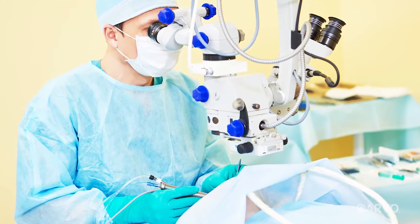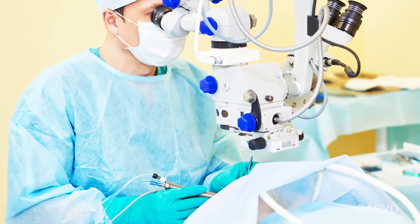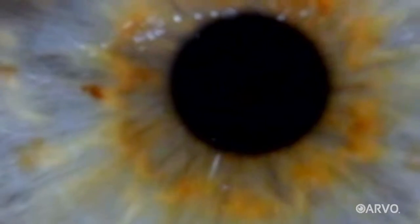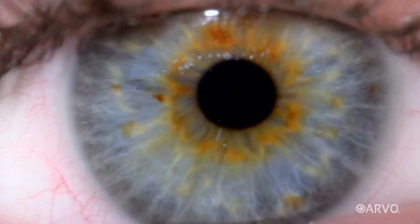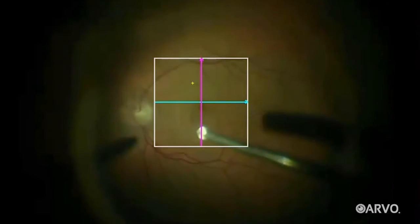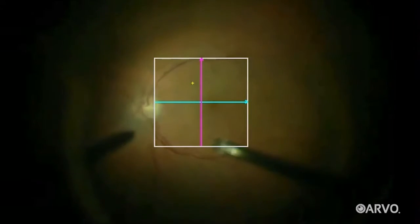The good news for John is that eye surgeons can fix a problem like a detached retina, and an impressive array of other eye issues. But the unique properties of the eye make this a challenging environment in which to work. When physicians are operating on the eye to correct blinding conditions, because the tissues are so delicate and so small, they have to look through a microscope to do the surgery while manipulating surgical tools with their hands. The tissues are so delicate that they have a very hard time feeling the tissue, and so they're mostly guided by their eyes.